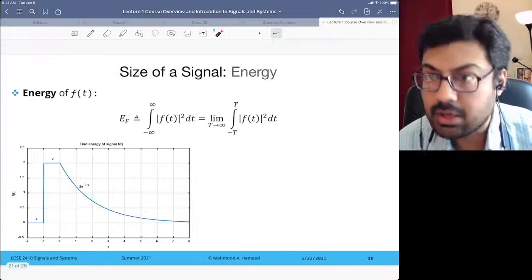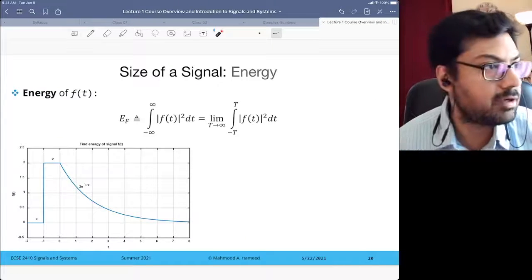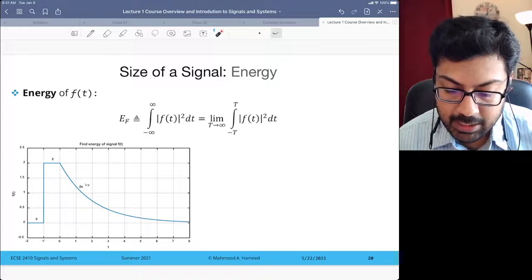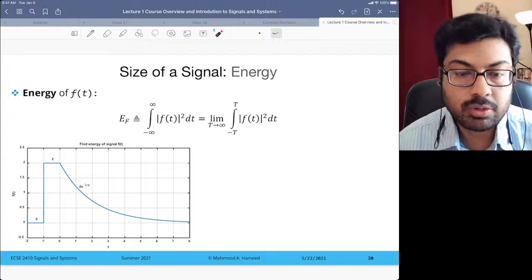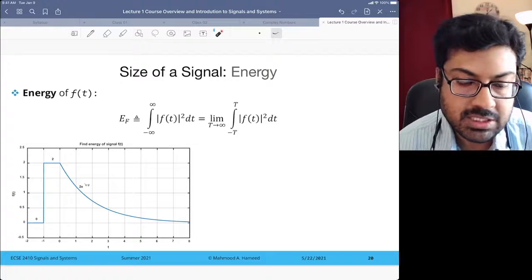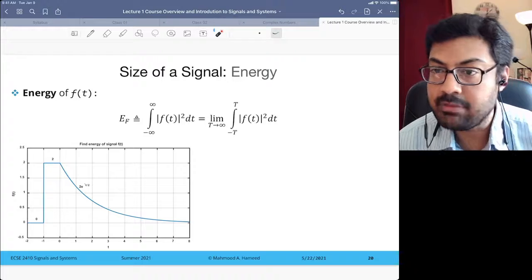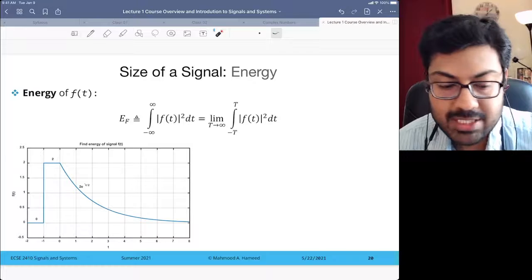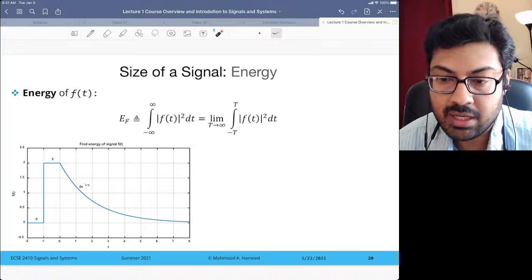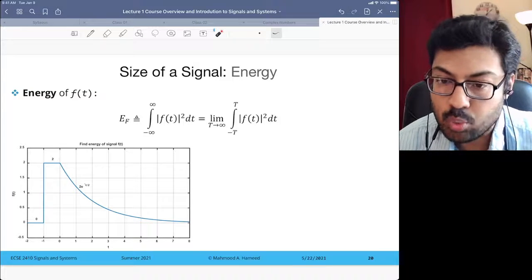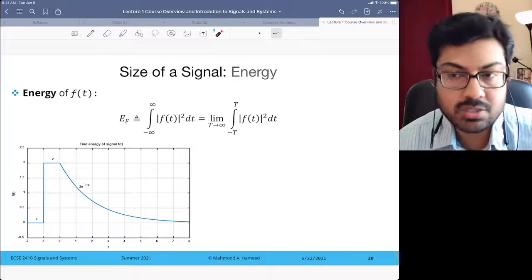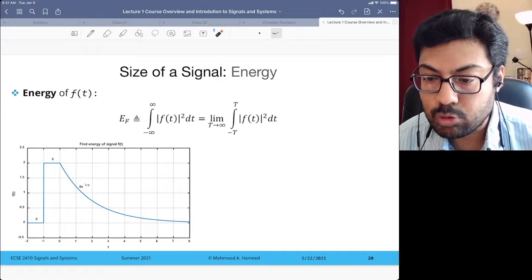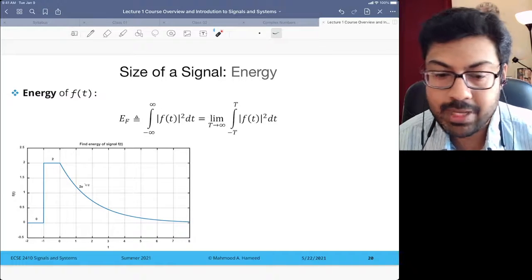All right, let's see. Okay, I think we are at the end of time for this class. So we can pick it up with the size of a signal, to compute energy and power of signals, on Thursday when we meet in person. Note, homework 1 has been assigned. It is due Wednesday of next week. It has to do with review of complex numbers and complex conjugates and conversion between Cartesian and polar. So review the document that is uploaded on Piazza, and then you should be able to complete it.